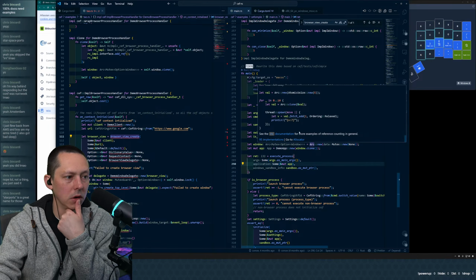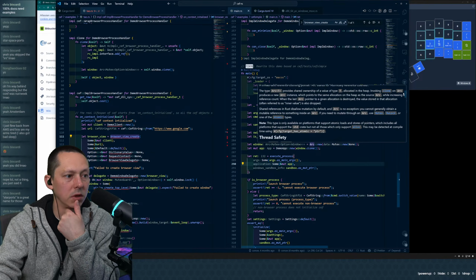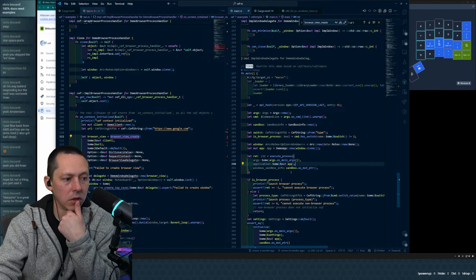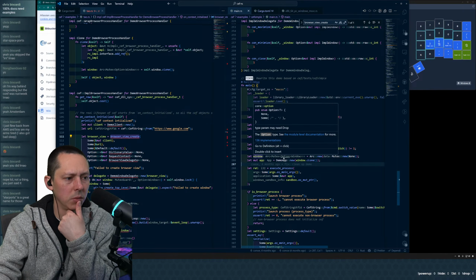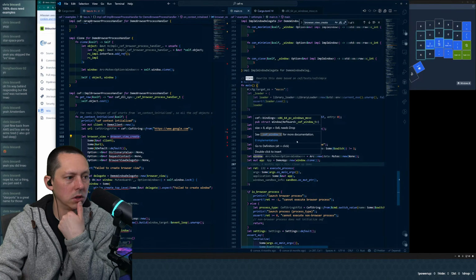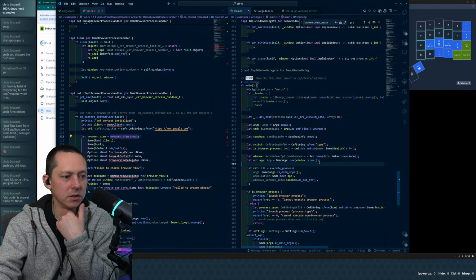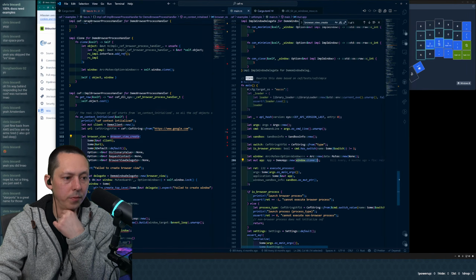And yeah, here, see the RC documentation for more examples of reference counting in general. And that's specifically an arc. So I think RC and arc are all tied to this thread sharing type stuff. But the option window, CEF window from our docs. Struct window. How do you get this type from this? Maybe it's doing some backwards referencing or something like that. So it's just establishing a mutable thing.